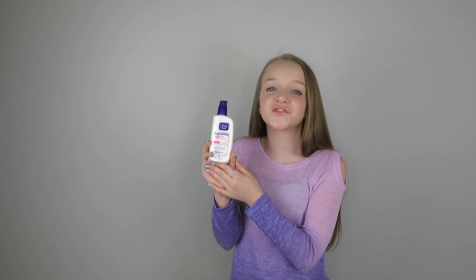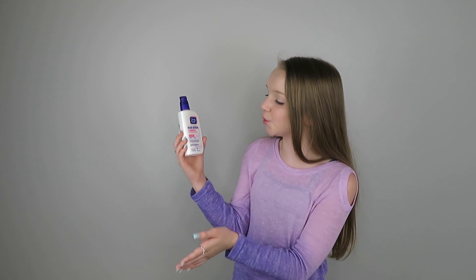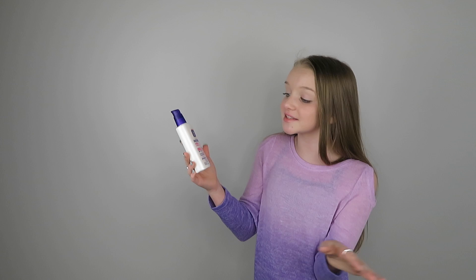That's all the cleansers I got for my face — I did buy some makeup but I'm going to show that in an upcoming video. After the toner I like to moisturize, and I didn't get this from Ulta, I got this from Target. This is the Clean and Clear Dual Action Moisturizer and it's really good — I love it. Not only is it a moisturizer, it also treats and helps acne, and yes, I have acne sadly.